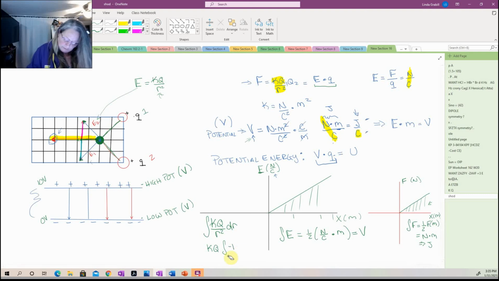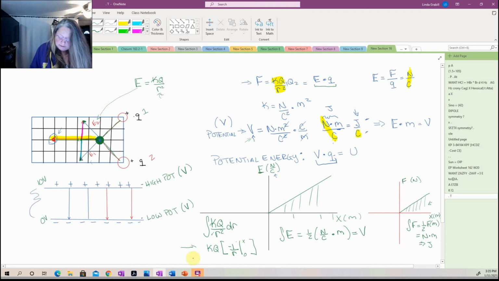The rule of integration is that when I take the derivative of whatever I come up with, it had better be the original equation, which is this guy. So 1 over R squared. So another way to think of that, R to the negative 1, if I take the derivative and take 1 away, I pull the negative 1 down, right? And that's going to make that negative sign go away, and I end up with the R squared, so I get the same thing. And then evaluate it from 0 to x or wherever we're going.